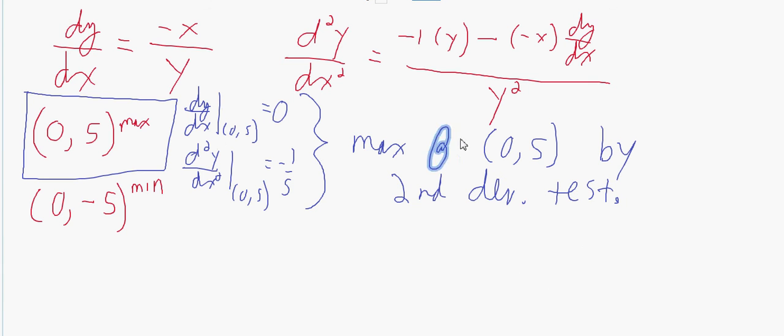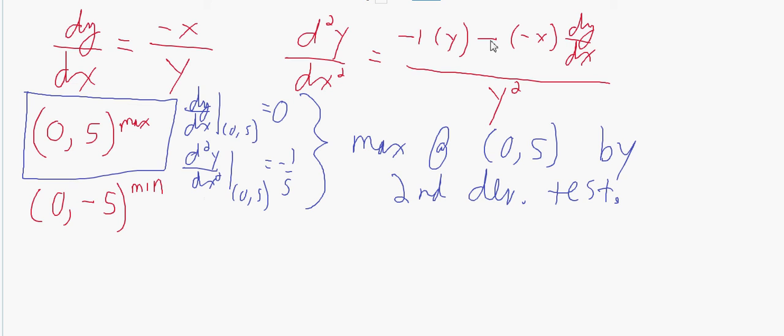Easy enough. Now, you never really have to use the second derivative test unless you've got, again, like this implicit differentiation going on. It's much easier just to do the second derivative test than to try to figure out the first derivative test. So you derive it, you find what the second derivative is, and it lets you know if there's a max or a min. Remember, both these pieces have to happen. The derivative has to be 0, and the second derivative has to be negative for a maximum.